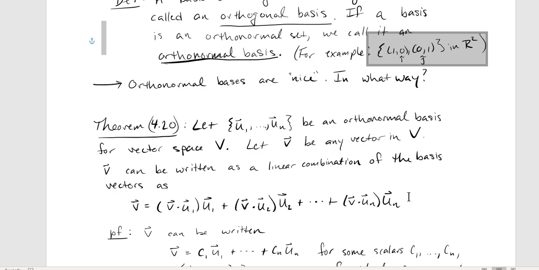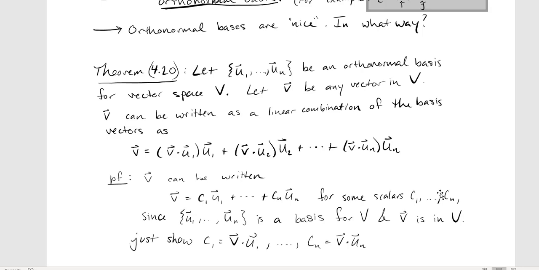So we're just saying that the linear combination of these basis vectors that makes any vector is really easy to find. The scalars you need are just the vector you start with dotted into the vector whose scalar you need. v·u1 is the scalar on u1. v·un is the scalar on un. That's an extremely simple formula, so it's something that's very nice about these orthonormal bases. They kind of yield these very easy descriptions.